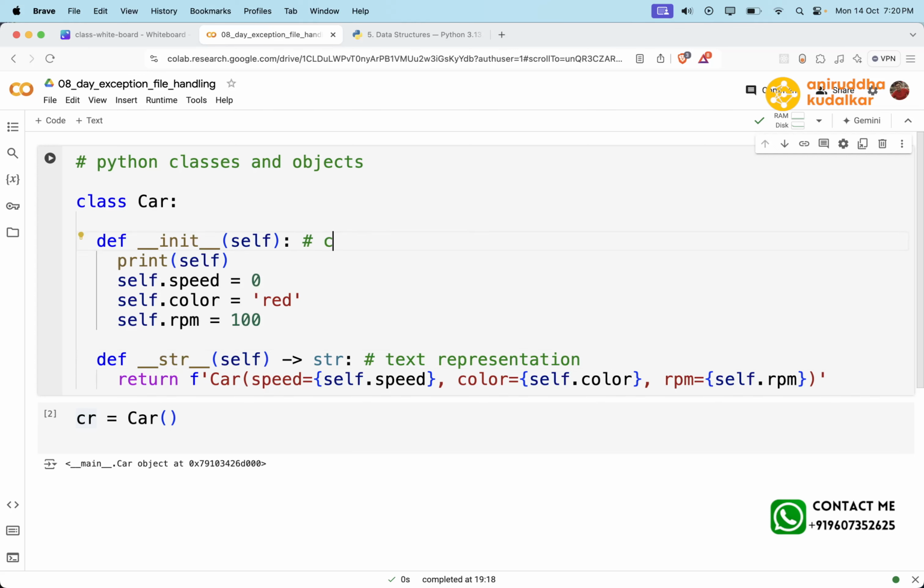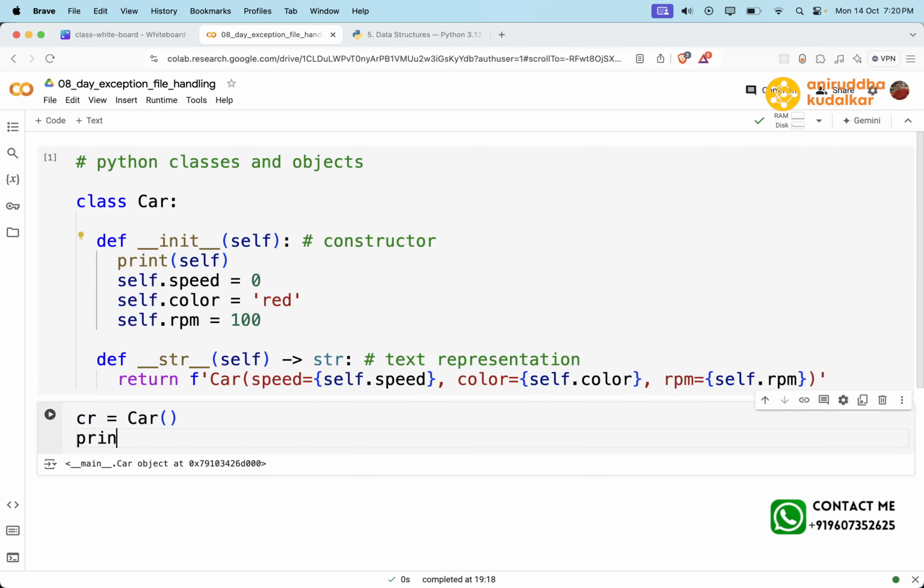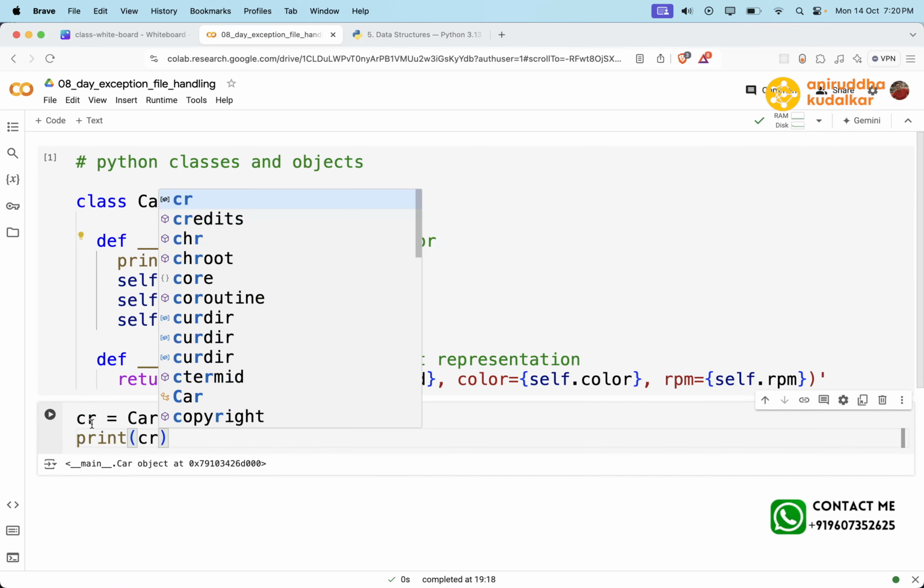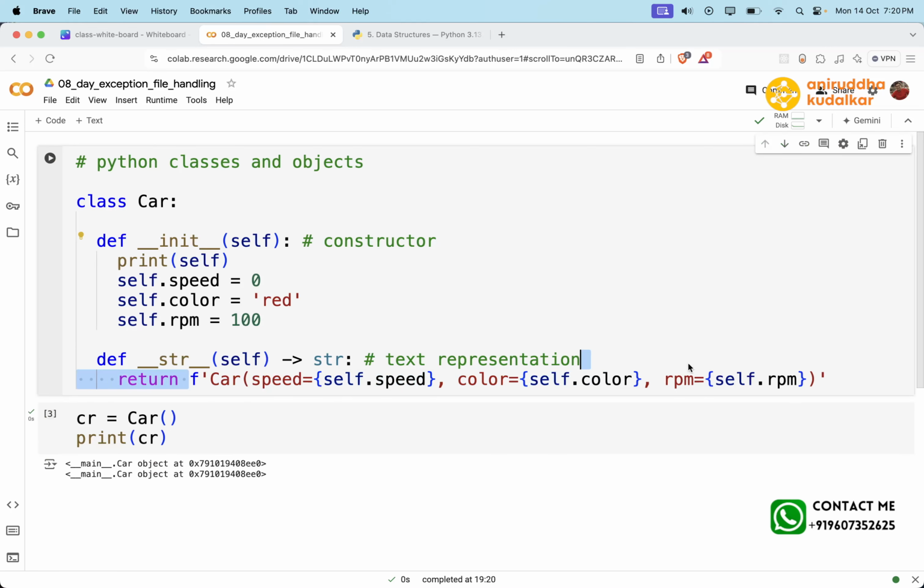This thing is called the constructor. Constructor means whenever you create the object, at that time you can initialize the state. What is the state over here? Speed, color, rpm is nothing but the state. Now if you try to print this cr, you will get this string.